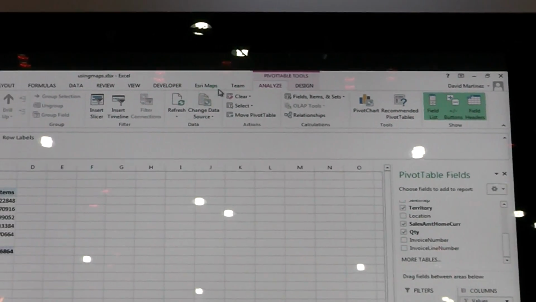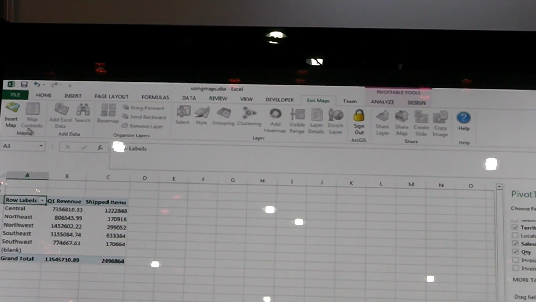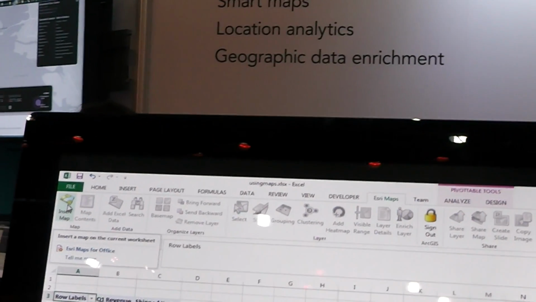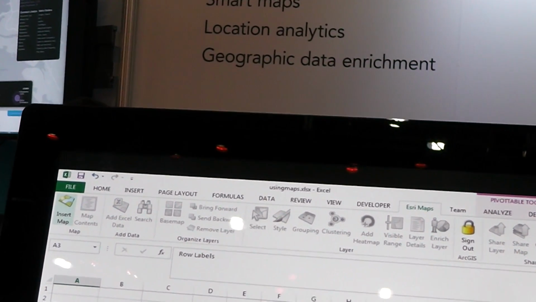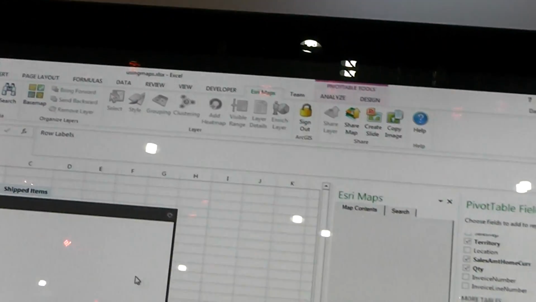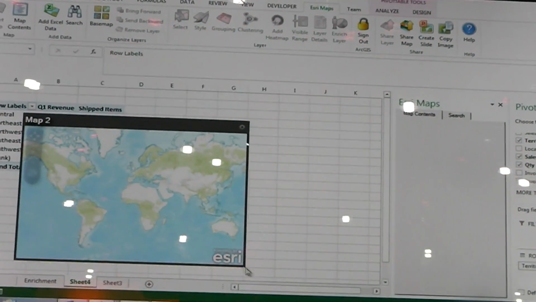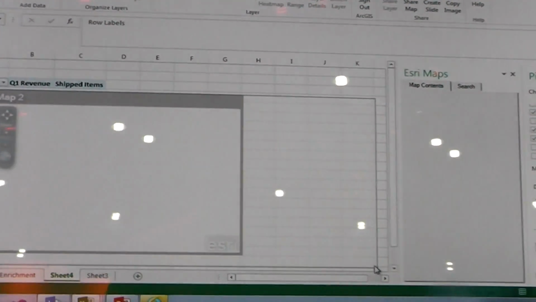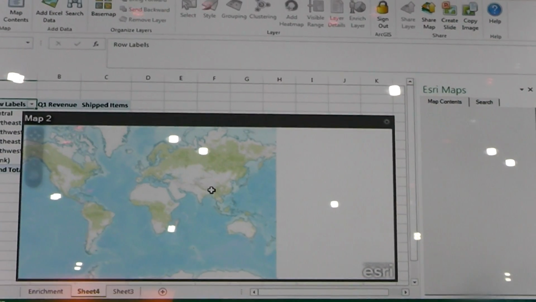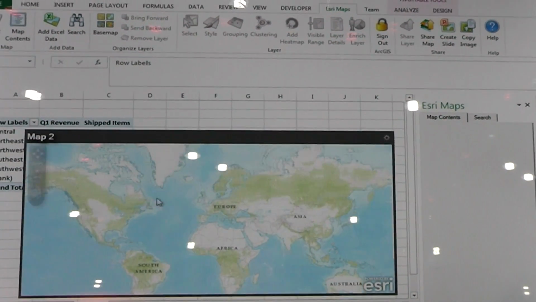Exactly. So what I'm going to go to is we developed this plugin that sits into Excel. Okay. Now this plugin just simply inserts a live map control into your Excel environment. Okay. Now this thing's expandable. Right, and then it's live, it's interactive, it's engaging, this map. Exactly. So you can see here.